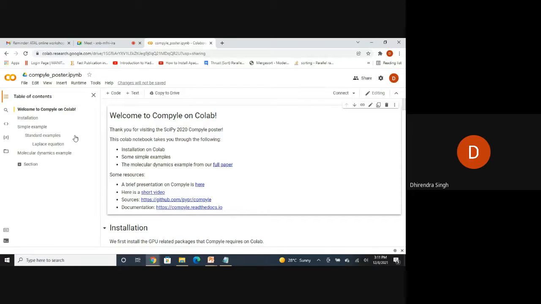I hope you guys know about Google Colab. Actually, Google Colab is a free Jupyter notebook environment that runs entirely on the cloud. Google has provided that service to you. You can write your code in a Jupyter notebook. It provides you a platform where you can create your environment and run your code.